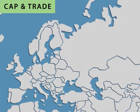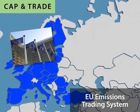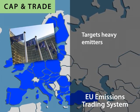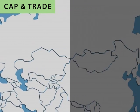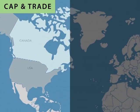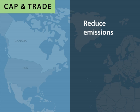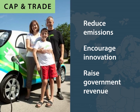Cap-and-trade, like carbon taxation, is not new. The European Union Emissions Trading System is a good example of a cap-and-trade system that targets heavy emitters. Although the European system has been criticized for granting too many allowances when it was first set up in 2005, it is expected to reduce emissions by almost 20% by 2020. China now has seven pilot cap-and-trade systems in operation at the provincial and city scales. In North America, California and Quebec established a joint cap-and-trade system that entered into effect in 2013. Like direct carbon taxation, cap-and-trade systems reduce emissions, encourage innovation, and raise government revenue, which can be used to support energy-efficient infrastructure, tax code adjustments, and adaptation to climate change.